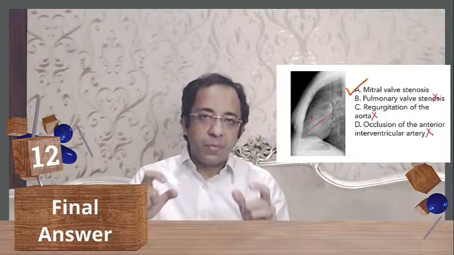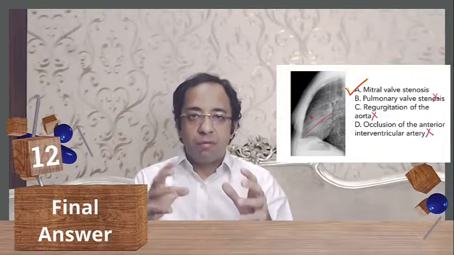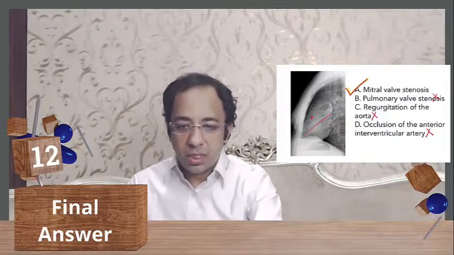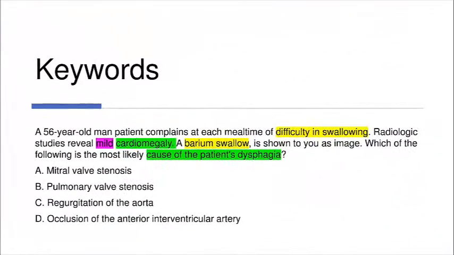So the key here is that somehow we have to put the things together in the question, and find out what is the answer, and what subject and what theme the question is trying to ask me. If I take you back to the question again, this was the question. Even if I don't look at the visual, even if I don't look at the entire question, if I just read the last line, which of the following will lead to dysphagia, I know that the left atrium is the posterior-most chamber in the heart, and if it is enlarging, it is going to compress the esophagus, and mitral valve stenosis is in front of me, and I can actually get to the answer. So that is the beauty of an integrated question.